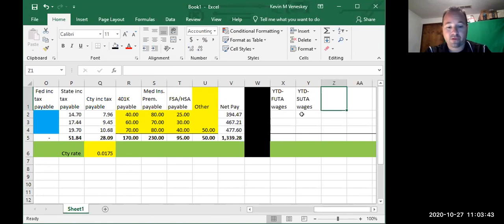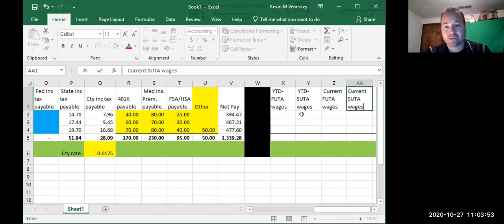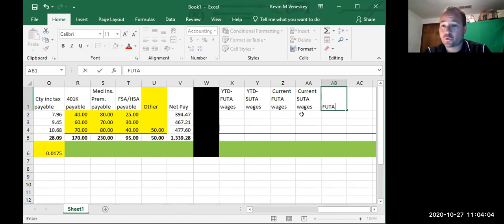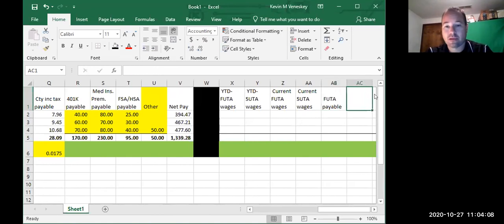I'm going to have current FUTA wages and current SUTA wages. And then my last 2 columns are going to be the actual tax, like we were doing over here, where we put FUTA payable and SUTA payable.